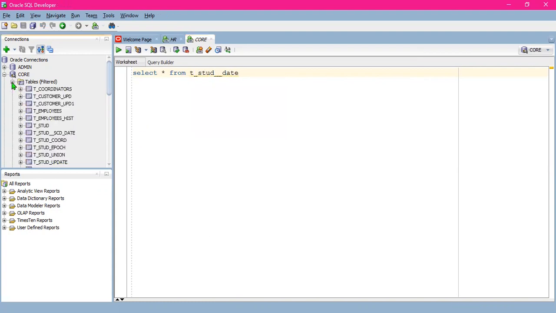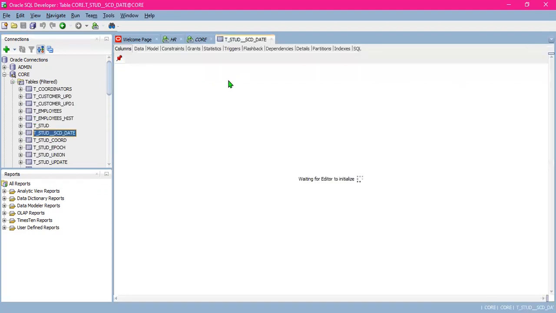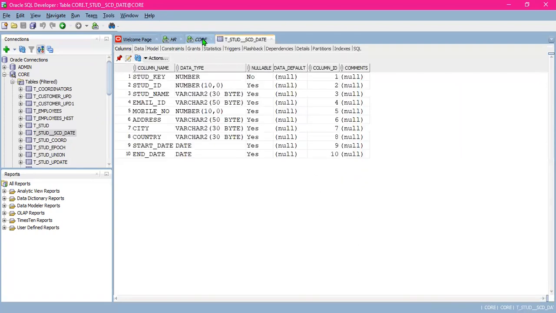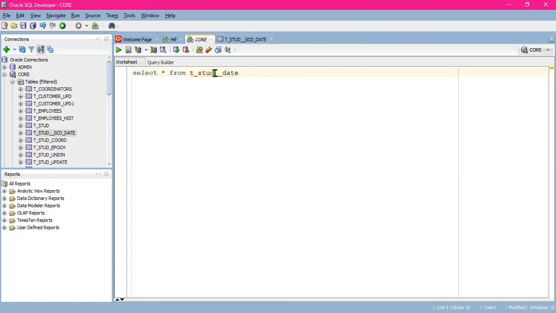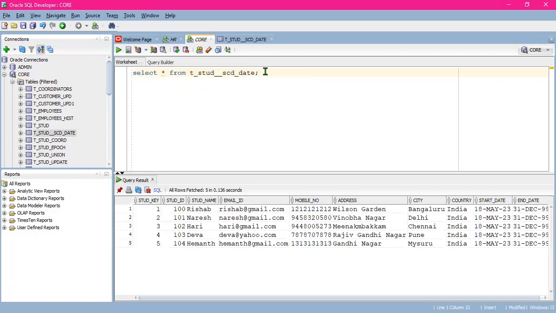If you want, you can check here what name you have given. Student SCD underscore date. So let me truncate this so that you can understand the concept clearly. Truncate table.